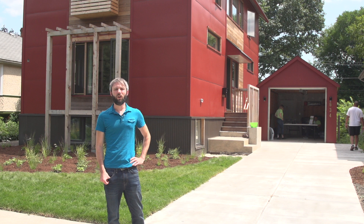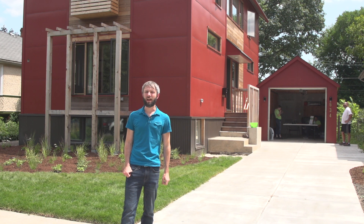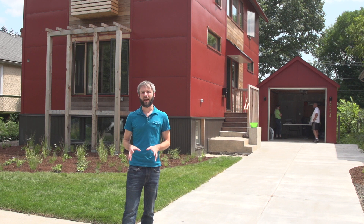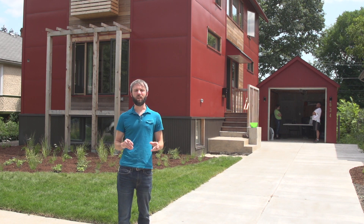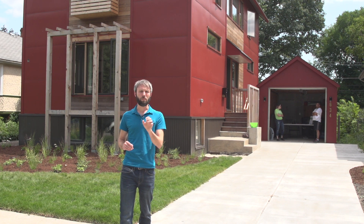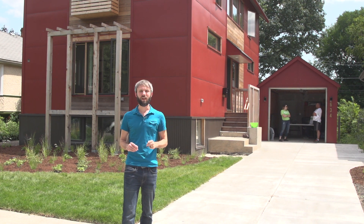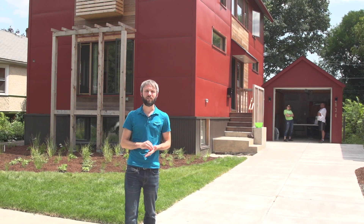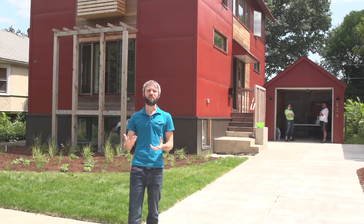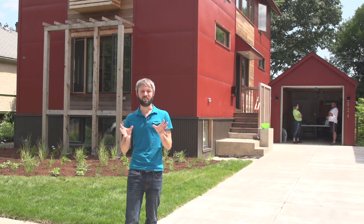We are in Oak Park, Illinois, near Chicago, and we are on the Green Built Home Tour today for our second home. We're going to be filming the inside of this home and sharing it on our Facebook and YouTube channel in the coming months. We're really excited about this house — this is a Department of Energy zero-energy ready pending home. It's been designed, built, and tested to eventually be zero energy once you plug solar panels in, and it's designed easily to do that.